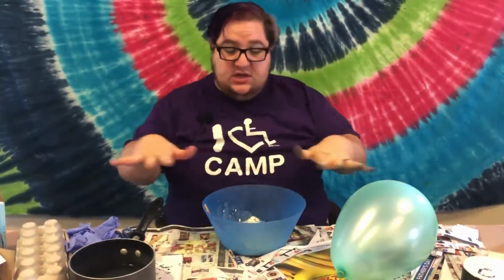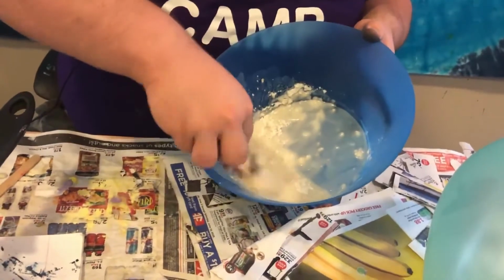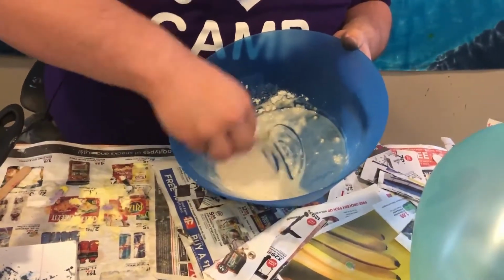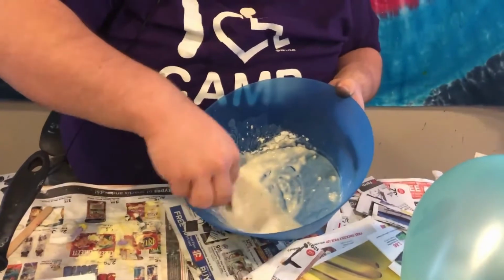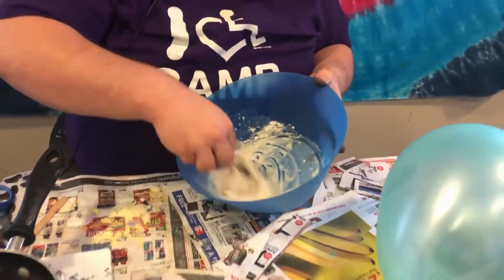And as you can see, everything has a layer of newspaper on it because I don't want to make a mess. This is a pretty messy process. That's looking pretty good. And so mixing flour and water really is just making this for any household crafting glue project.